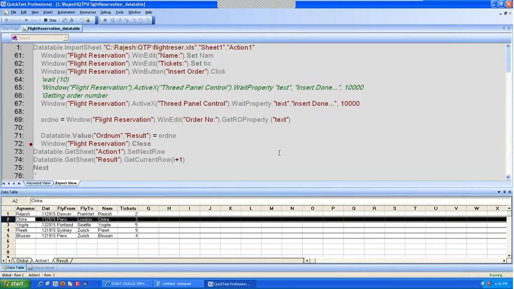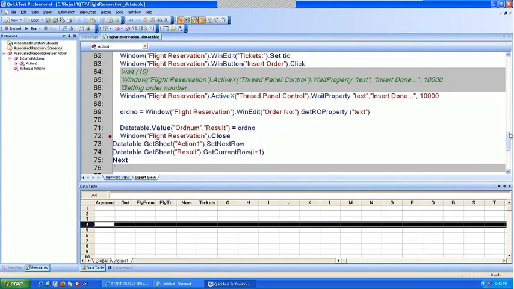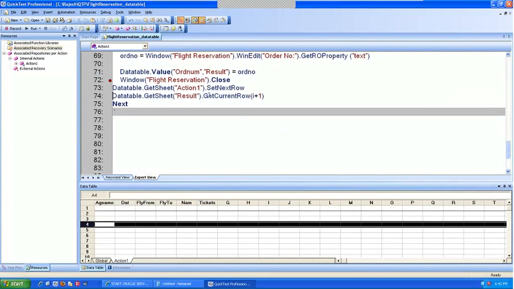Sorry guys. It is not get next row, it is set next row. Not get, it is set. Sorry guys.